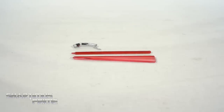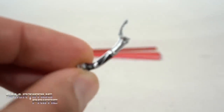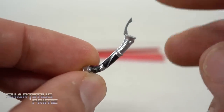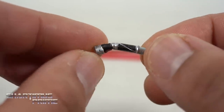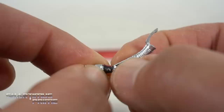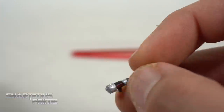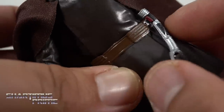So Count Dooku doesn't come with a ton of accessories, but what we have here is actually quite awesome. I think the lightsaber looks fantastic. I'm so happy with the way this came out, man. Look at that nice sculpt. The silver paint looks great, and the black paint right there looks really good, nice and solid. I dig it. You get a little button right down there. I believe that's where the button is, and he holds it right here, and he also has a peg where he could store it on his belt. So there's a little hole on the side right here, and you just peg it in like that, and that holds pretty well.